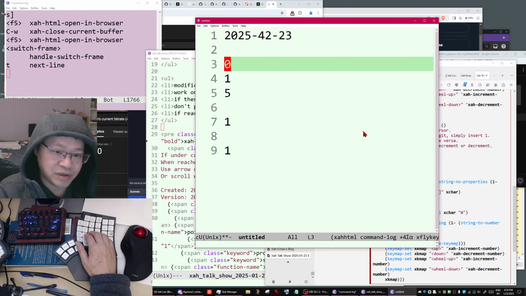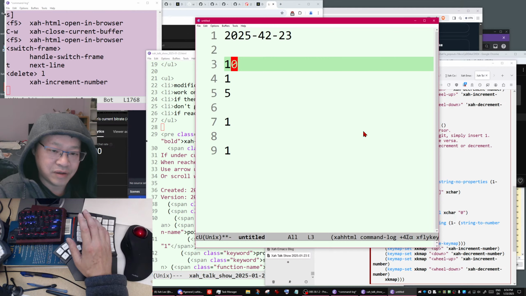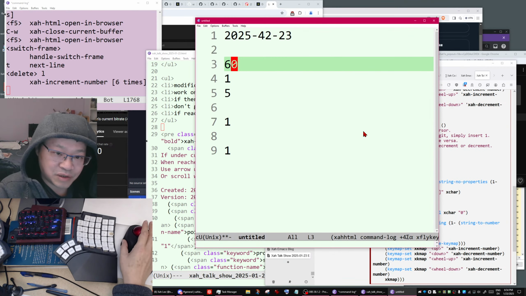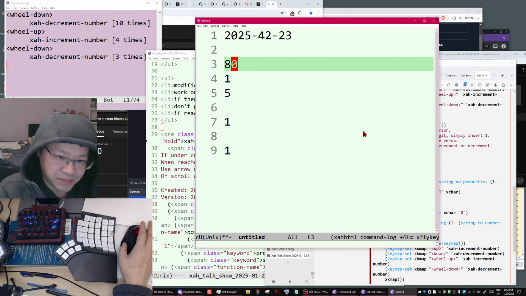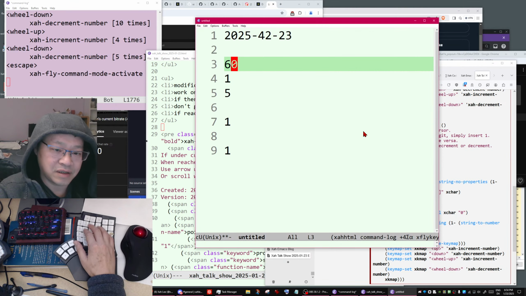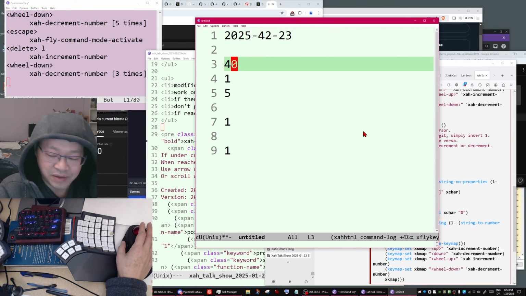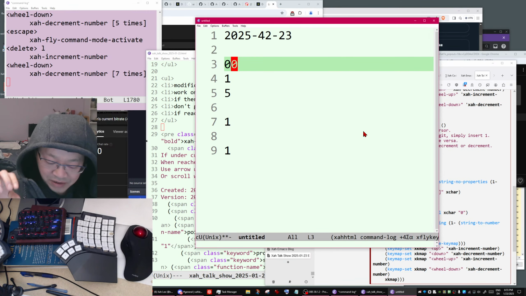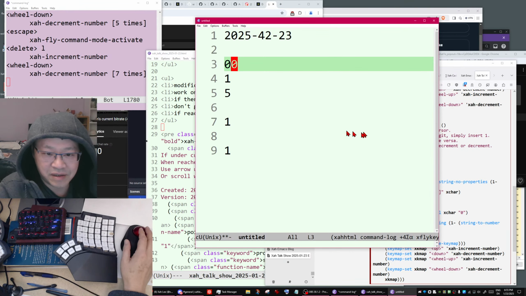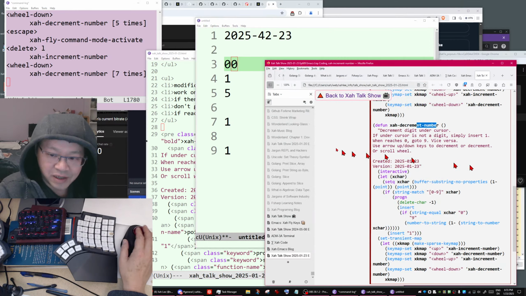Why? Because once you call the increment number, then you can just scroll the wheel to decrement or increment. If you want to decrement, you just call it and decrease twice. The advantage is that you save one key spot for other commands, but if you want to, you can create another key binding for the decrement.